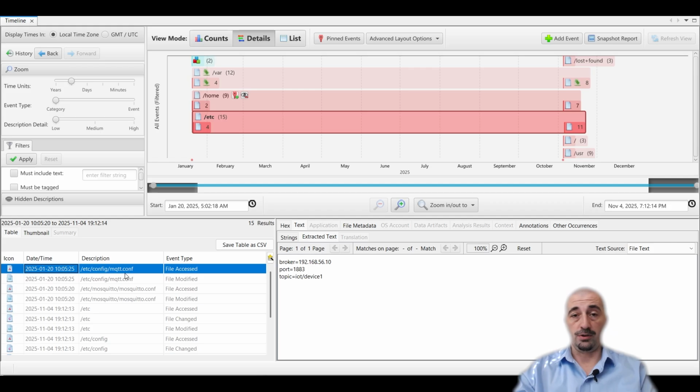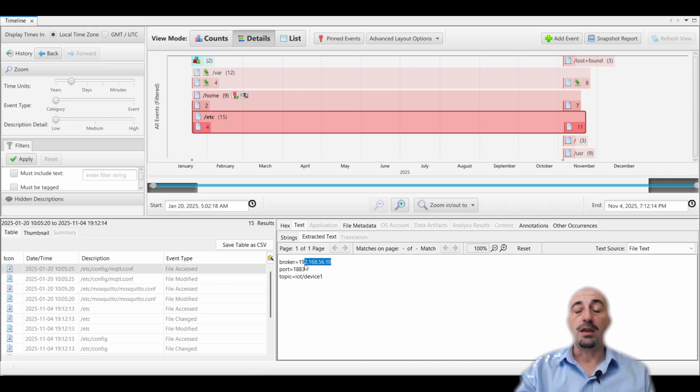So mqtt.conf would be the configuration file that helps to run that gateway. And here we would have some IP addresses. In case we missed it and didn't know where the gateway broker was located, with this IP address we would be able to go back and investigate further and grab the image of that whole environment, actually. And we would see that it's running on port 8083, a typical, commonly used MQTT port.